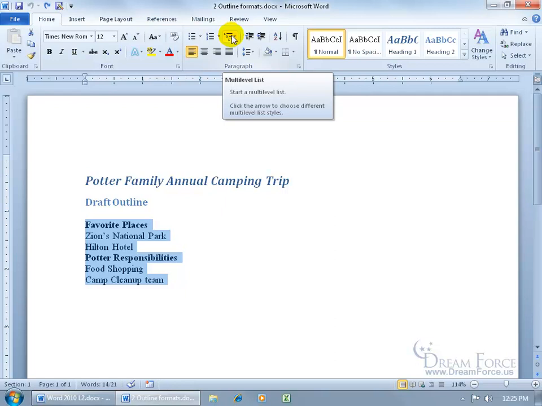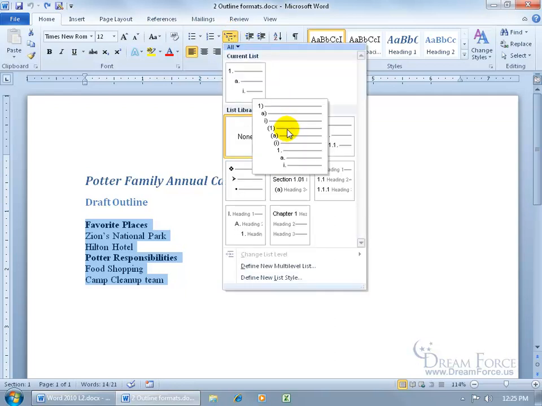So here we go. Let's go ahead and click on the drop-down arrow to the list library. You can choose from any one of those, but this is my favorite one here. And you can see that when it comes to an outline format in this multi-level list feature, up at the top you have the main point, and all of them are numbered, and that's the feature of an outline format, but also in a hierarchical structure. So you have different numbering systems for main points and subpoints and sub-subpoints and so on, but also you have it indented for each subpoint as you're going down the outline there.